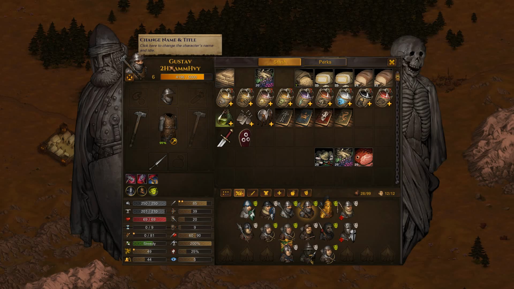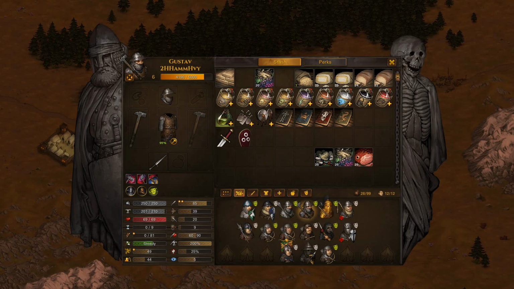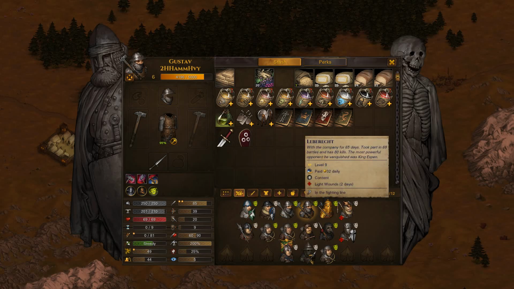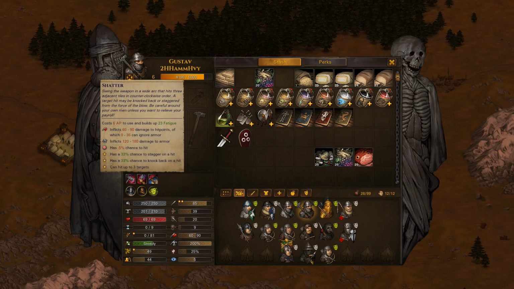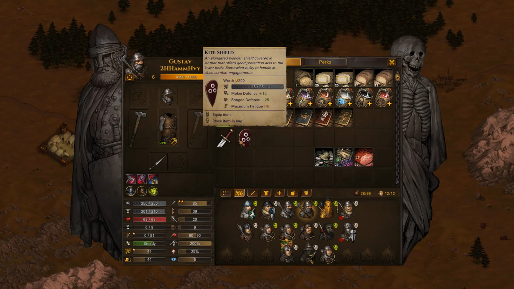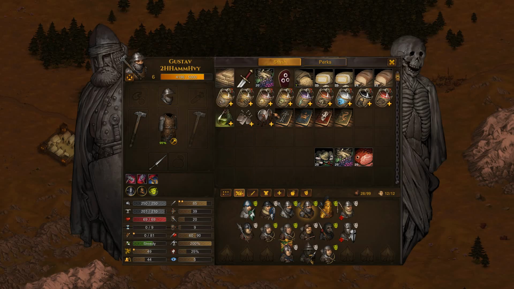Until we get to level at least like 9, I'll keep Gustav in the center, but in the end, both Hamdin and Gustav will be on the flanks most of the time so that they can effectively use the shatter. Okay, do we want to keep the shield or the sword? Probably, because we will need some defense for new recruits if we get them.